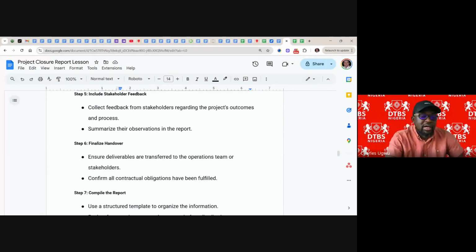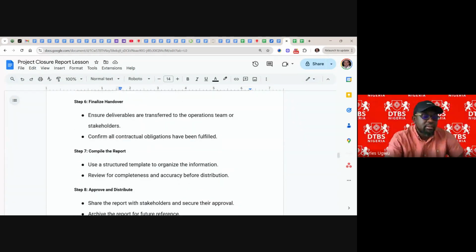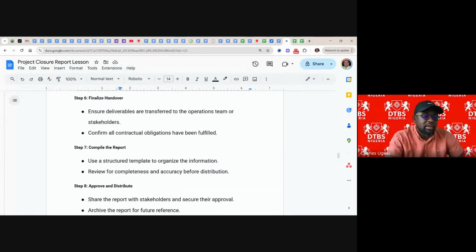Ensure deliverables are transferred to the operations team or stakeholders, and confirm all contractual obligations will be fulfilled, and then you compile your report.